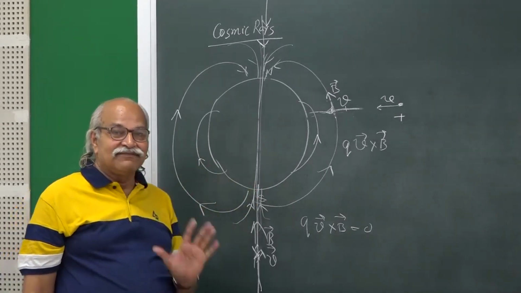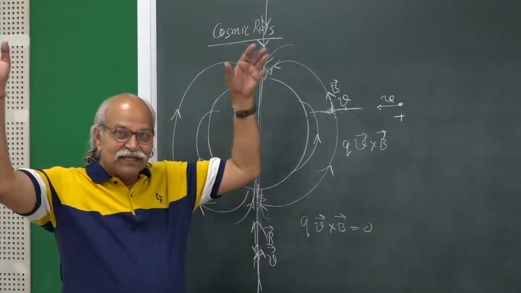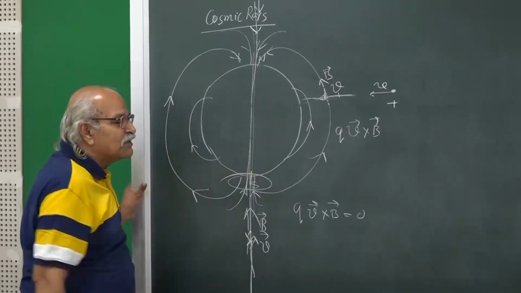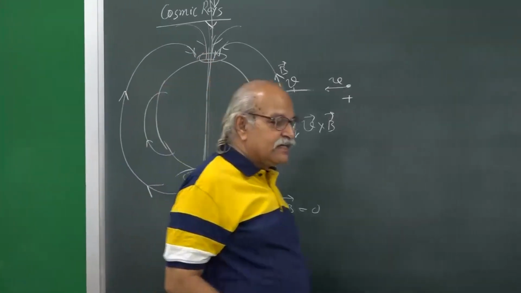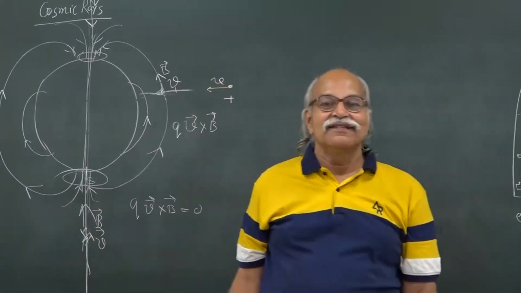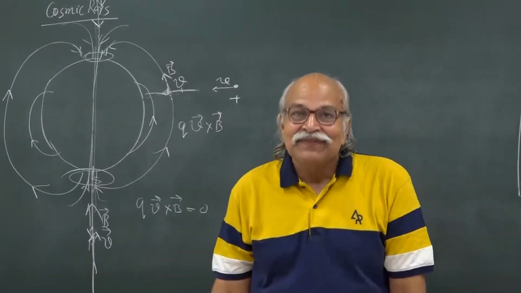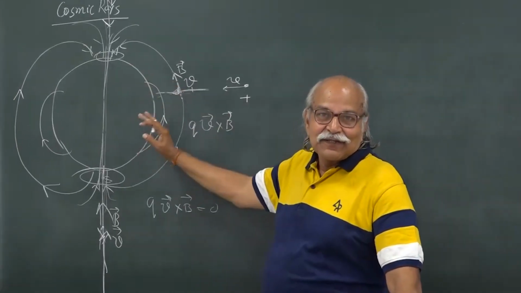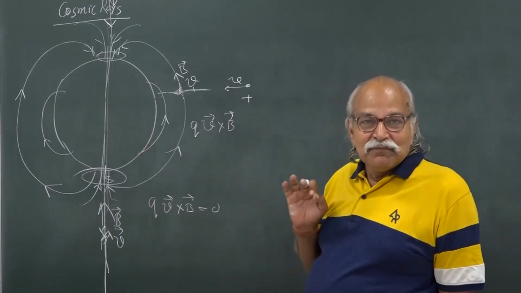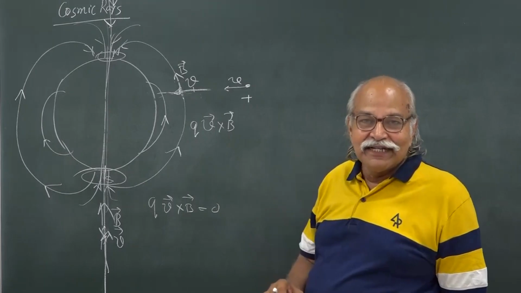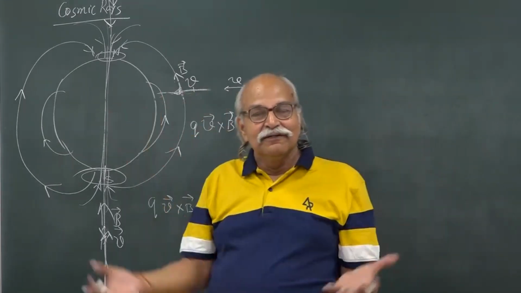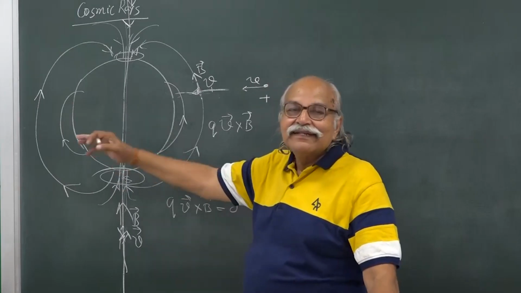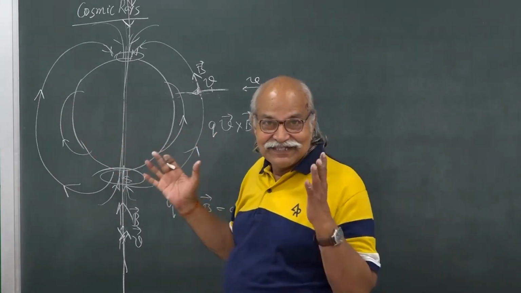Now, this is an observation using some satellites and experimental equipment, that the total number of cosmic particles hitting the earth's surface near the polar regions is much larger than the number hitting the equatorial regions or other places. So, it is called the latitude effect. The number of particles hitting per unit area, per unit time is different at different places on the globe. Near the poles it is high, and near the equator it is less. So, this is the effect of the magnetic field.